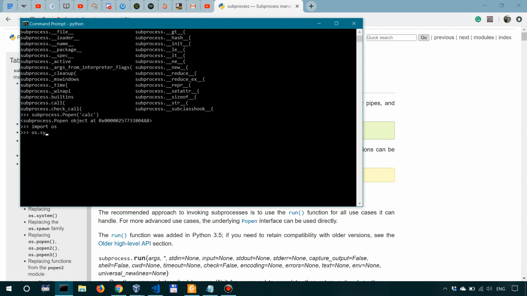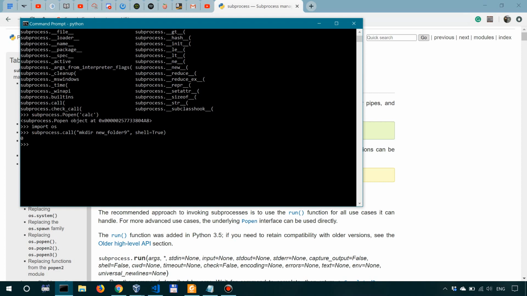So instead of saying os.system mkdir new folder 9, which is going to create a new folder in the current directory, we'll say subprocess.call mkdir new folder 9, and then we'll also specify shell equals True.